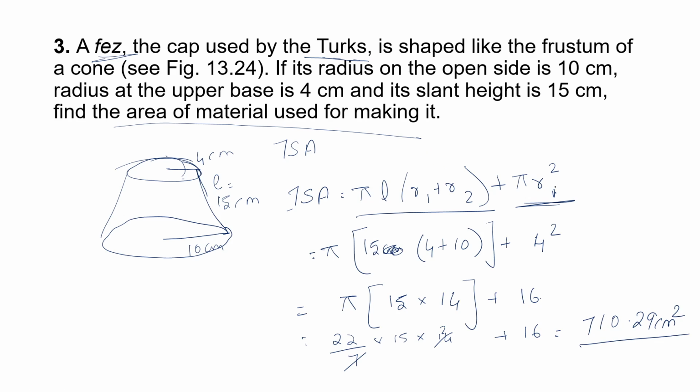The sums are very easy. The only thing is you have to remember the formula and apply it properly. Also you should focus on whether radius is given, slant height is given, or diameter is given, and whether the units are changed or all units are the same. Only these things you have to concentrate on. And another thing is, don't always do the calculation separately. Take a common thing outside, then do the calculation, so that many things can get cancelled and your calculation will be simple. That's what you have to notice in this. Other things are very easy.